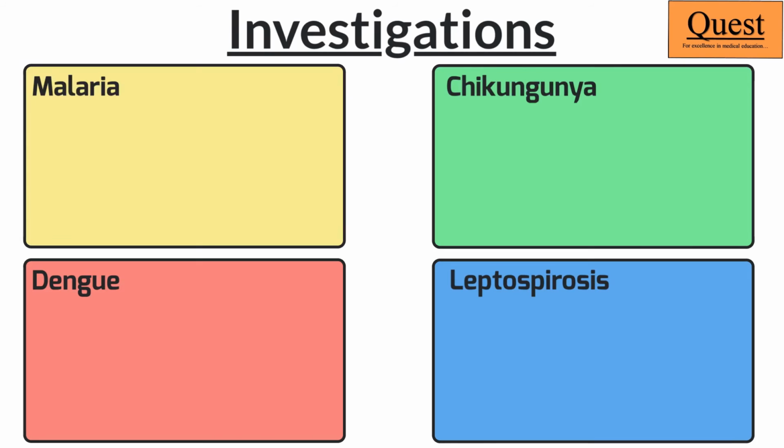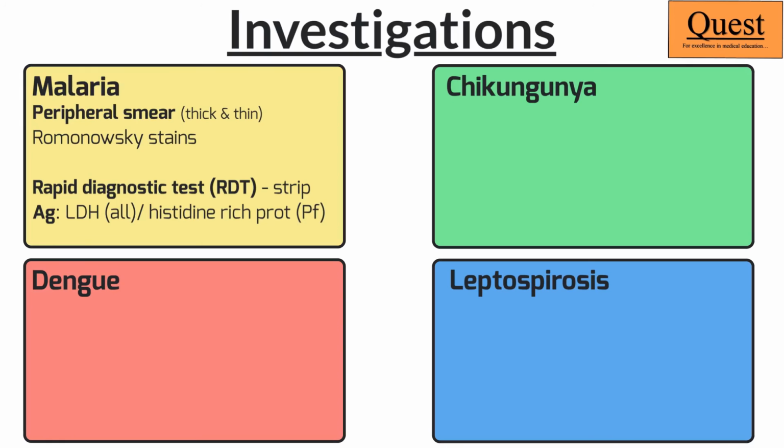Apart from the general investigations, of course, we need specific investigations targeted towards malaria, dengue, chikungunya and leptospirosis. We would very often know what kind of epidemic our region has and we might be able to tailor this test, and sometimes if we do not have an idea, we might have to do one test from each of them. For malaria, of course, the primary test is a peripheral smear.